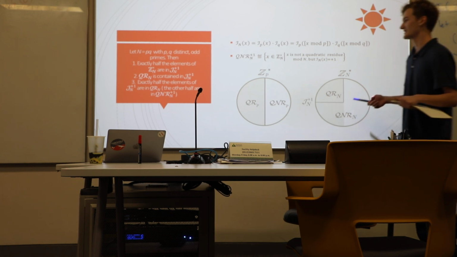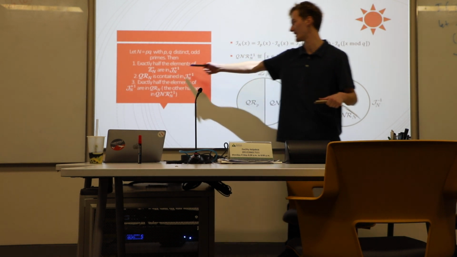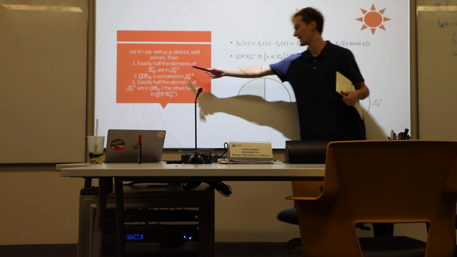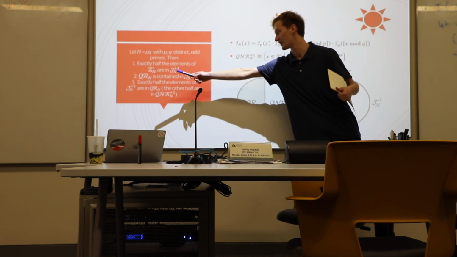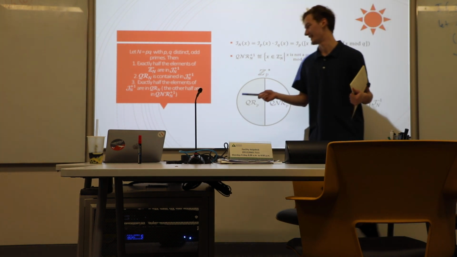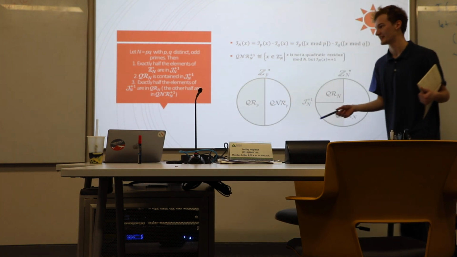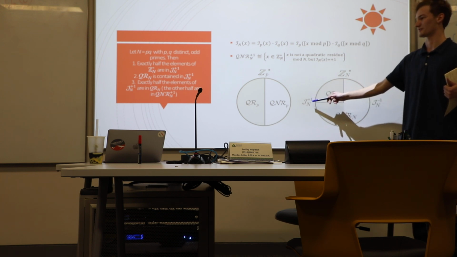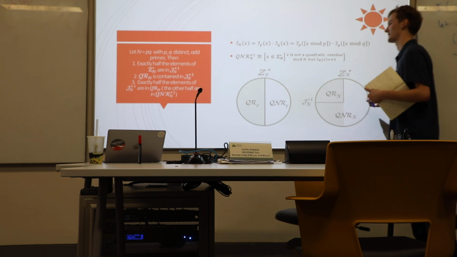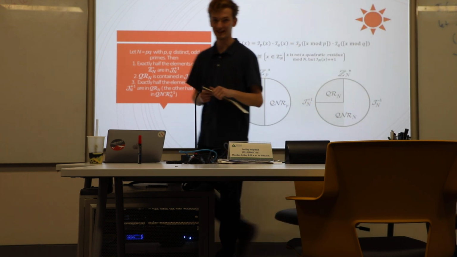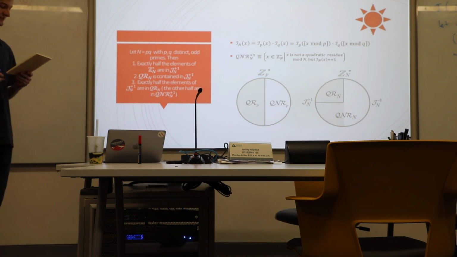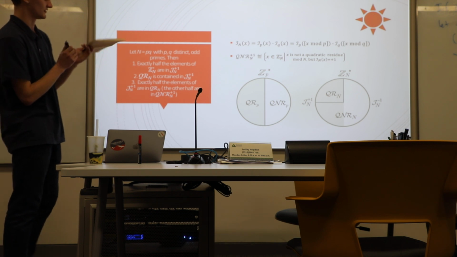So what this is saying is that, first of all, half of the elements have Jacobi symbol plus 1. We'll show that. The quadratic residues all have Jacobi symbol plus 1. Yeah? And then exactly half of the elements with Jacobi symbol plus 1 are quadratic residues, and exactly half are quadratic non-residues. Oh, and then you're gonna use that for probabilities. Yeah. Yay. Yes. Okay. So, yeah, I'll just show it. And we'll talk about it.